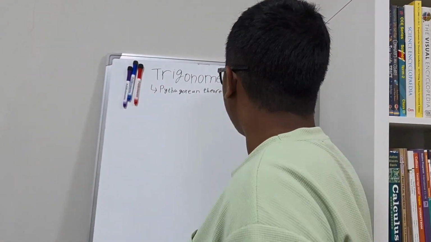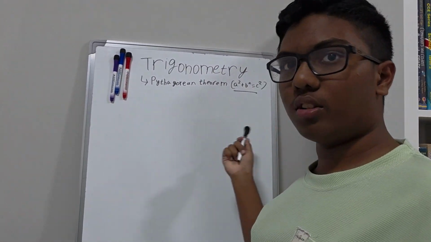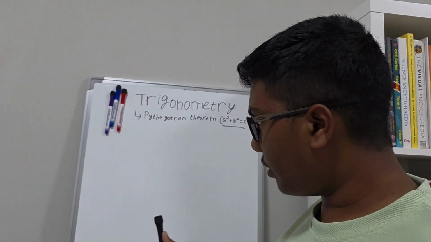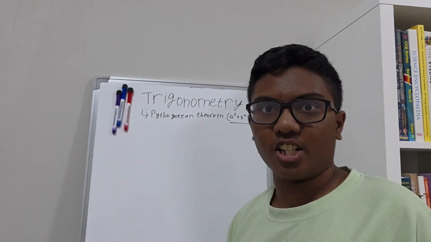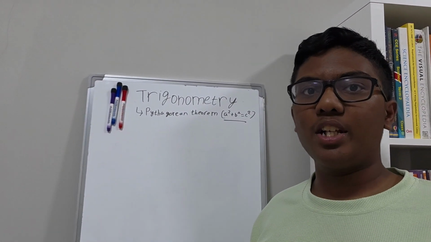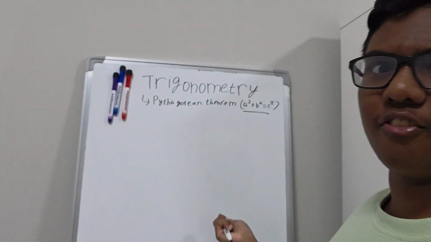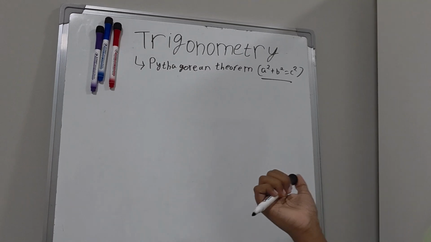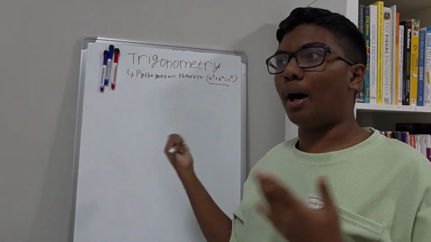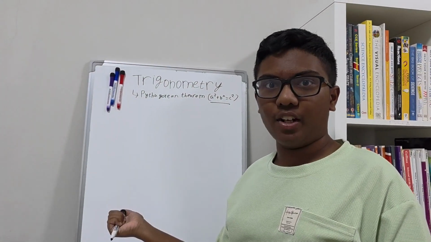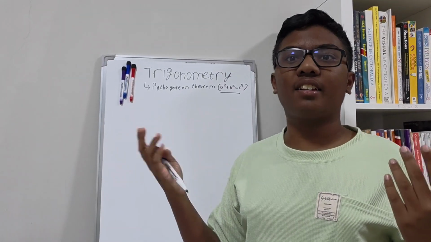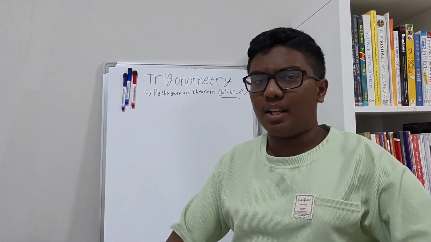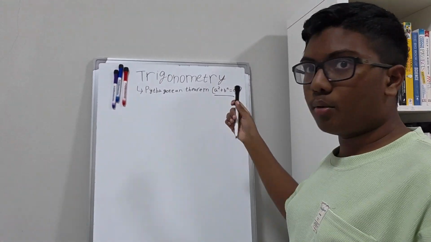So, the Pythagorean theorem, which is again called a squared plus b squared is equal to c squared, is actually not defined as the equation. In fact, no equation is defined as itself, because that would be dumb, isn't it? Why would you define a word by the word itself? That's like saying that phone means phone. So you don't know what that word actually means, right? So I'll tell you what this means.